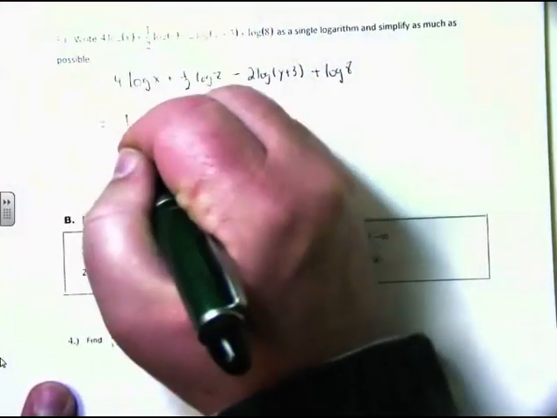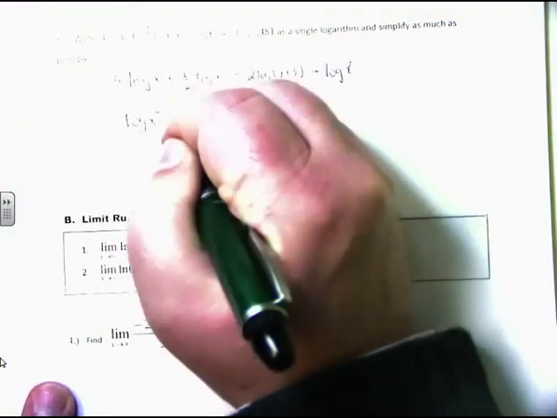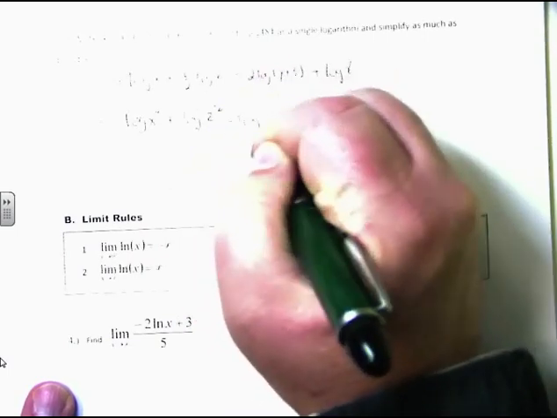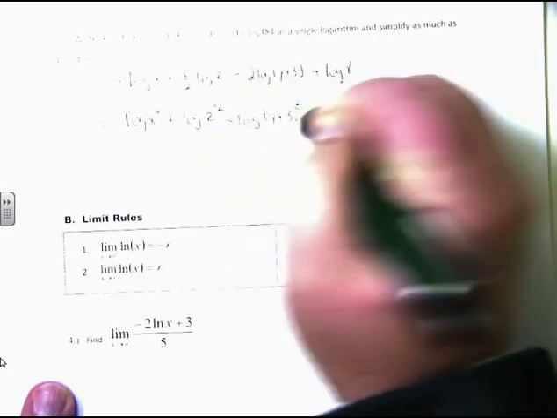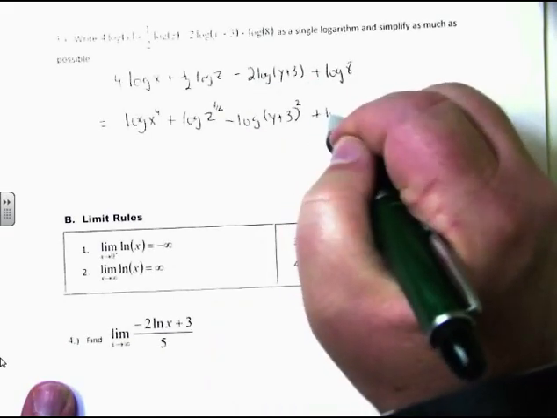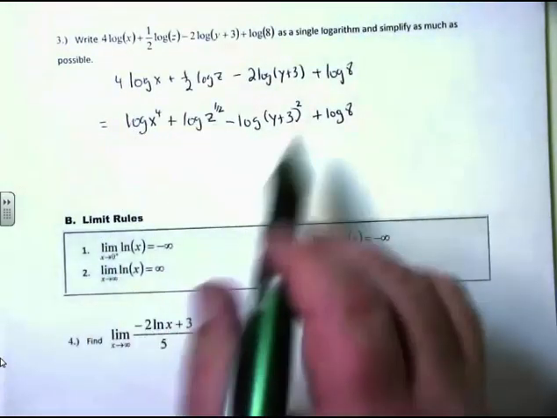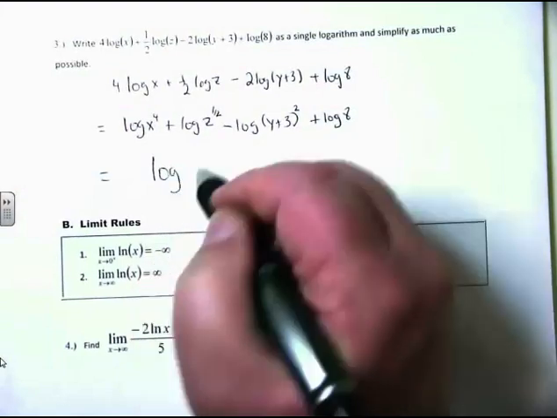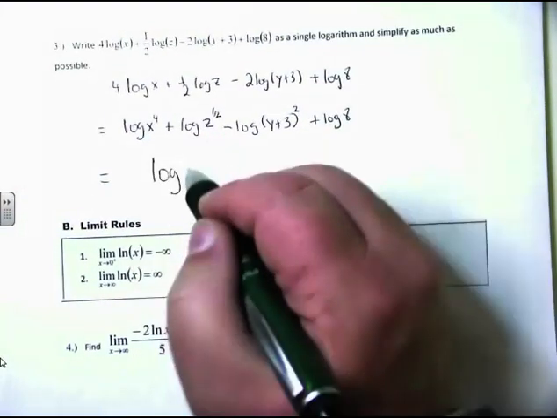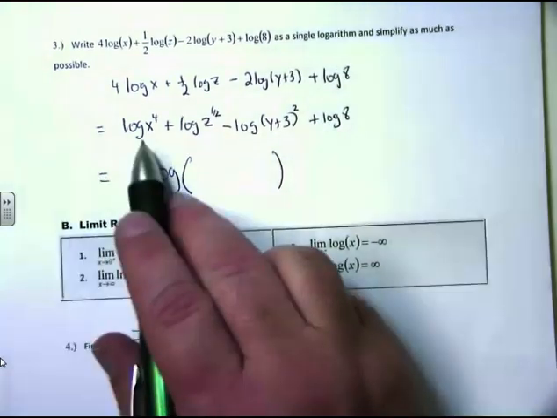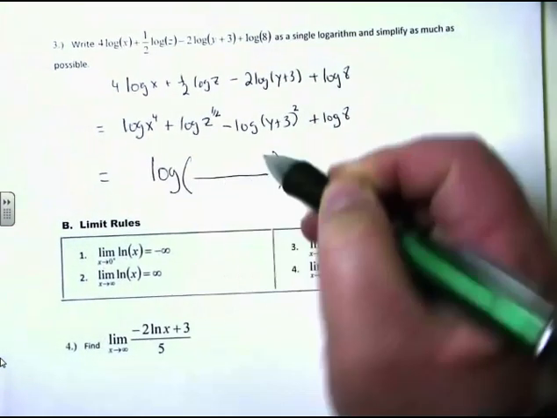So this turns into the log of x to the 4th plus the log of z to the half minus the log of y plus 3 squared. The 2 goes back into power, and this is just a constant, log of 8. And notice, to combine logs, they all have to be the same log, and this is one big logarithm, understood to be base 10 because I didn't write a base down there. So here's the deal. Addition turns back into multiplication. Subtraction turns into division. And the rule of thumb is if it's positive, it goes on top. If it's minus, it'll go on the bottom.